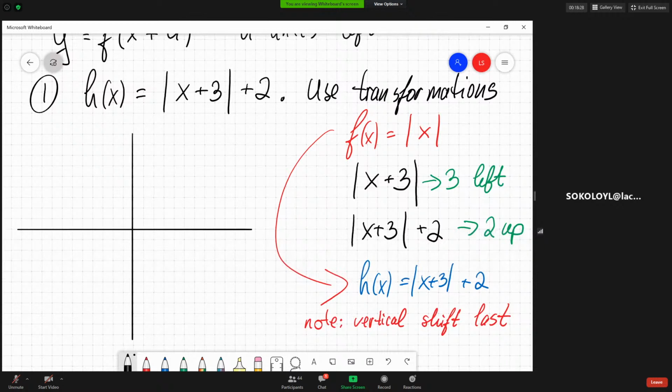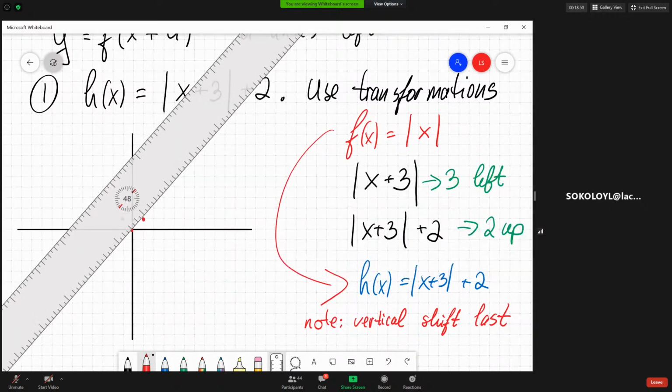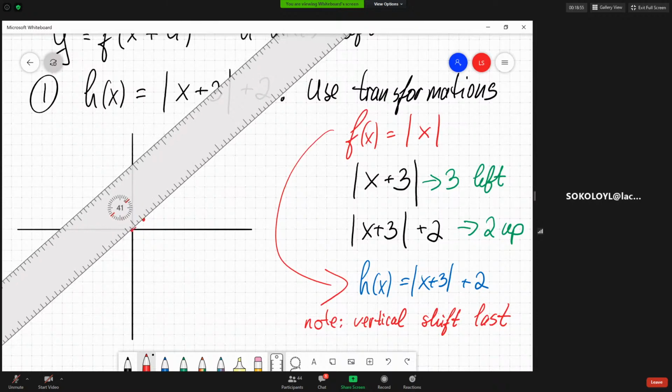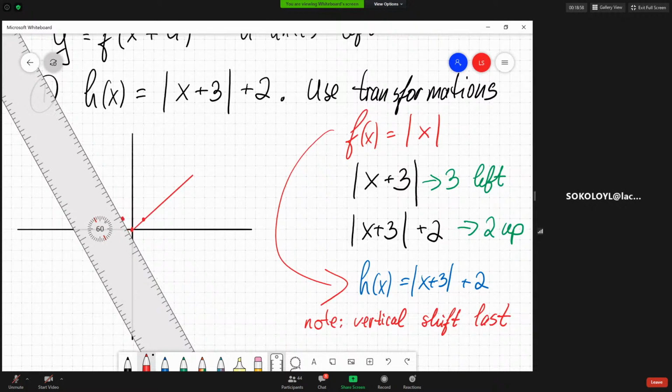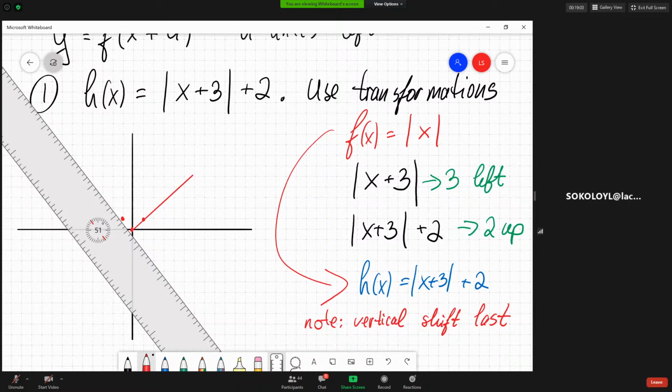The book will tell you to use at least 3 points. And I think 3 points is enough as long as you remember the general shape of your functions. Our parent function, f of x equals absolute value of x, I know is a V shape, connected at the vertex. And you don't even have to actually graph the parent function. You can just keep the points from the parent function.